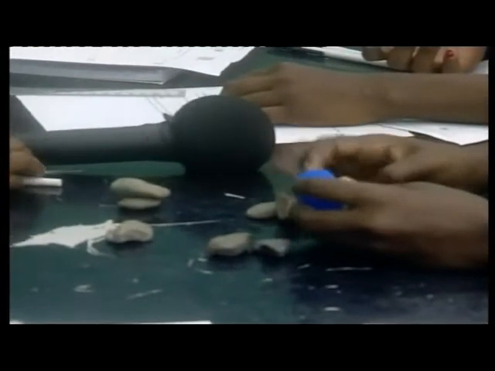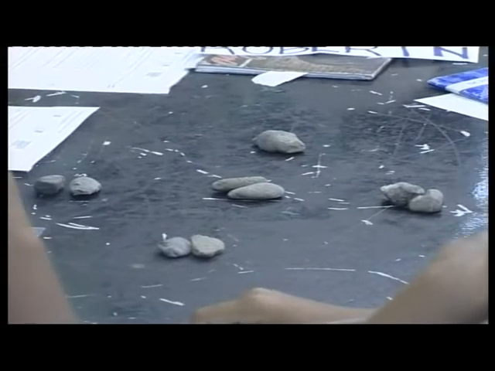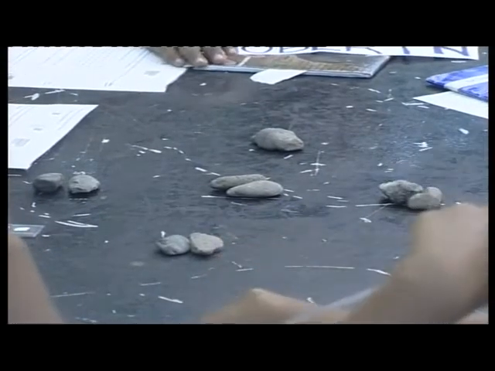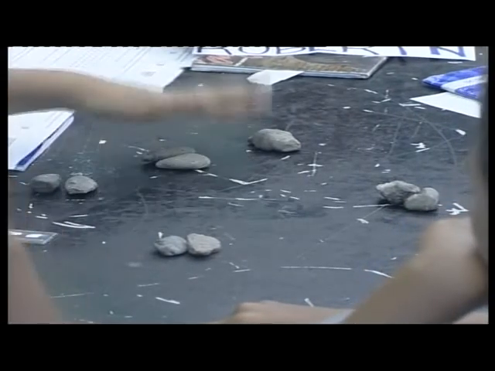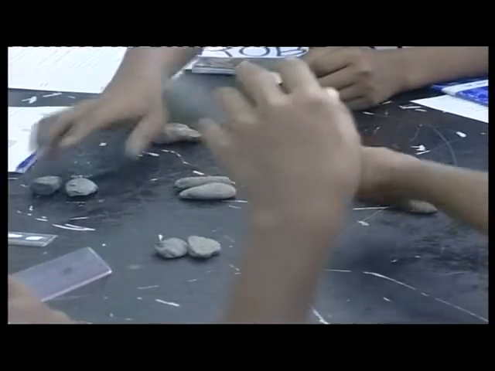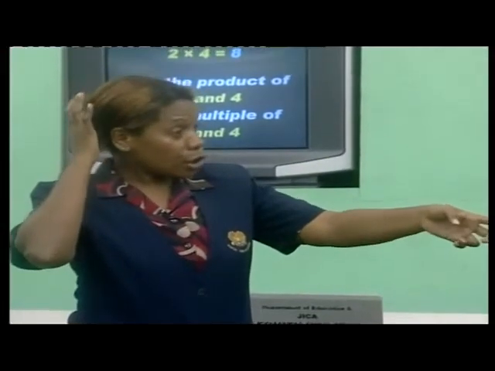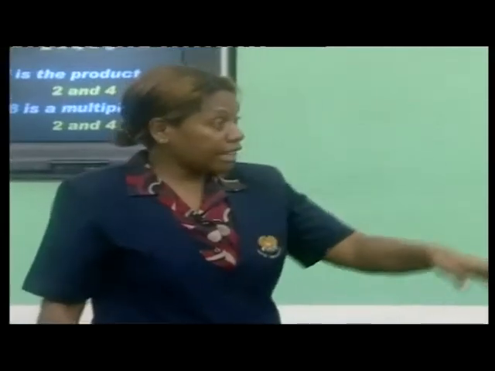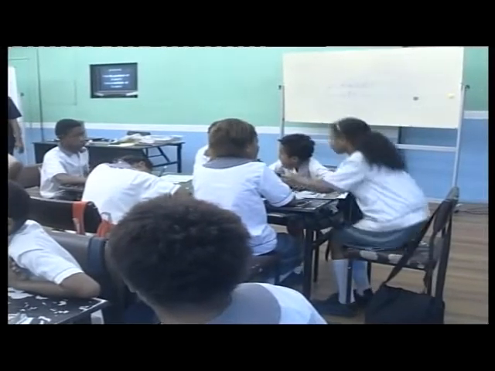Now, I'm going to go through all the groups and we'll check the number of stones, to see if their group has paired the stones, and if the number of stones are put evenly or not. Now this group here, how many stones do we have? Okay, the first group, did you put your stones evenly? Because we have only 3 stones. All right, they have only 3 stones.